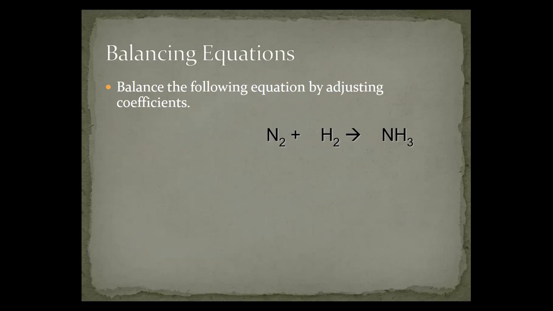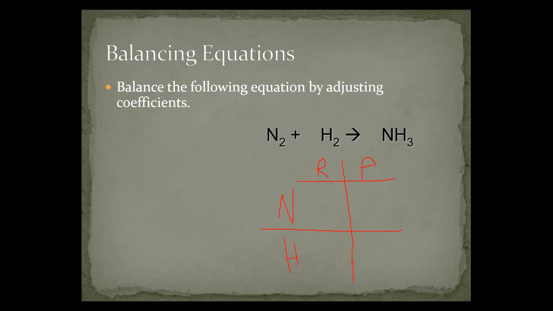So what are you going to do first? We're going to make a table. So let's make a table, and I'll do it right underneath to make it simple. All right, and please write this down on your paper. We got reactants, we got products. Out to the left side, we list each unique atom individually. So we have nitrogen, and we have hydrogen. And that's it. There's no other elements in here. I only see N's and H's, that's it.